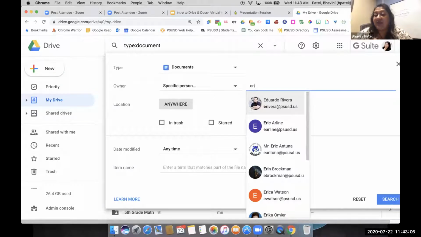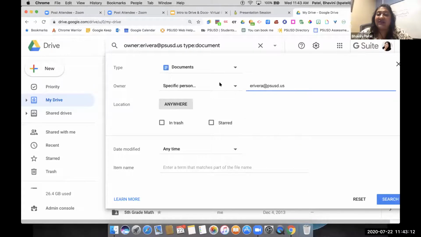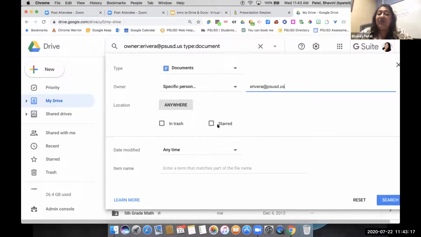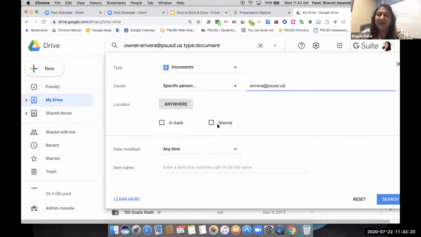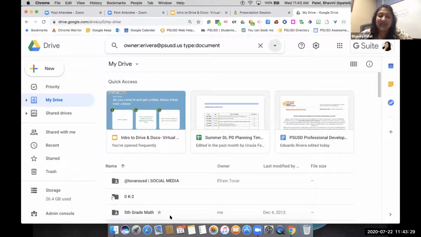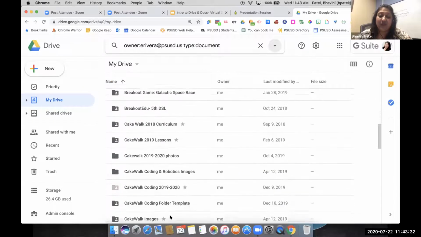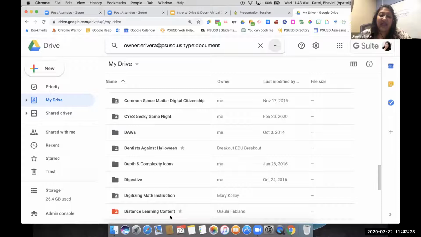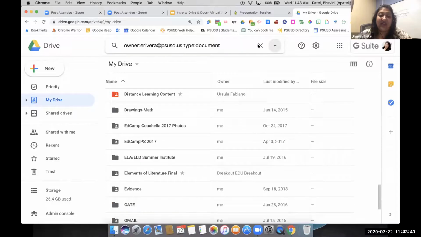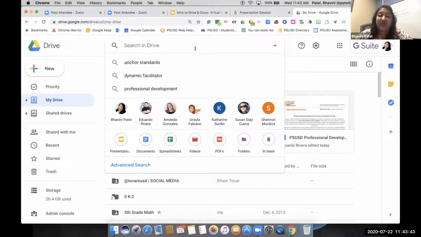And again, because I'm using my district account, this will populate with PSUSD, right? Then I can search for documents that E. Rivera at PSUSD sent me. So again, huge: once you become an avid Google user and all of your files are in Google Drive, the search is my favorite. And just a tip: I will organize, and if you look through, you can see I have tons of folders. I even go through all those steps, but sometimes this right here, the magnifying glass, is my favorite. The search in Drive is what I use the most.